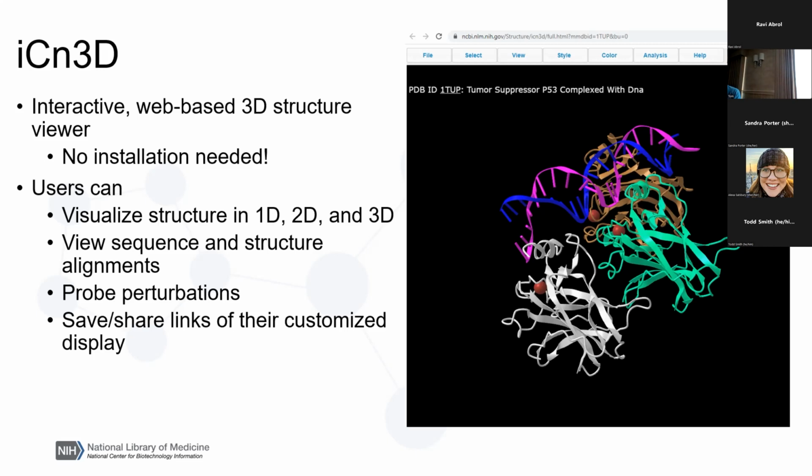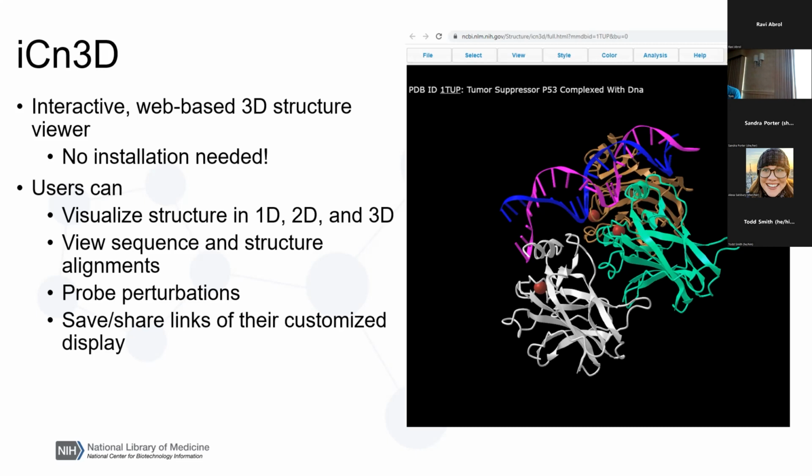I think the easiest way to explain iCn3D to most structural users is it's somewhat comparable to PyMol, VMD, and Chimera tools, but it's connected with a lot more information at the NCBI structure database. It's web-based, which means no installation is needed to use it. That can be really great if you're teaching or if you're doing an event like this. You don't need to download structure files, which is actually really great if you are just trying to pop through some information fast.